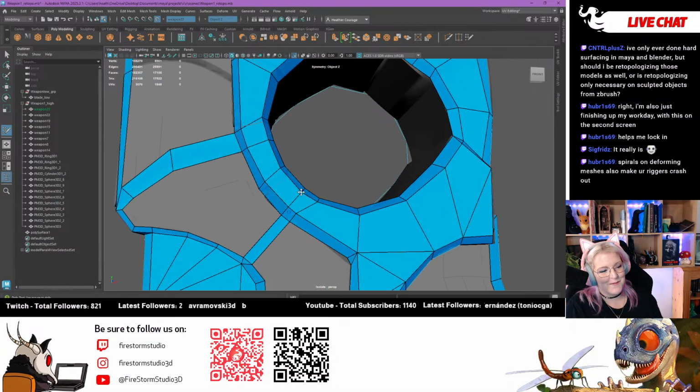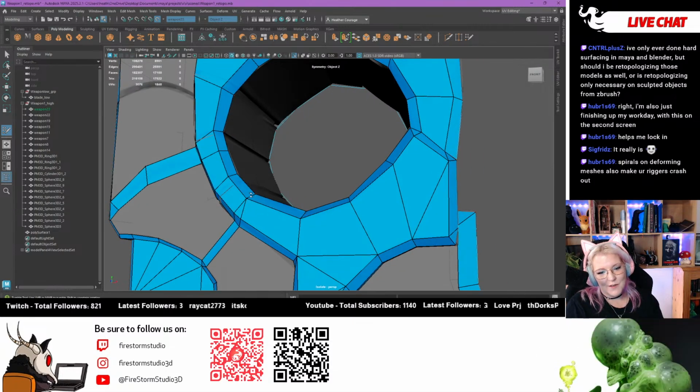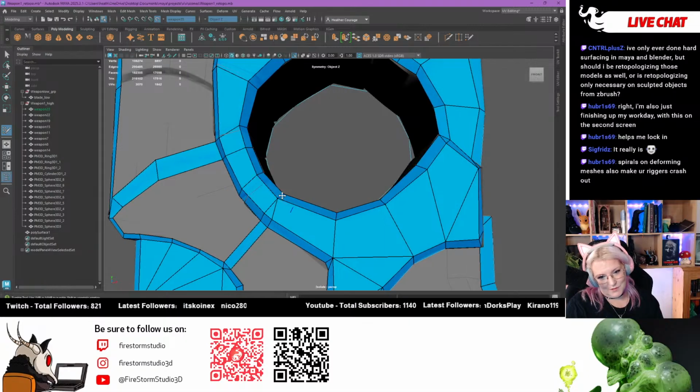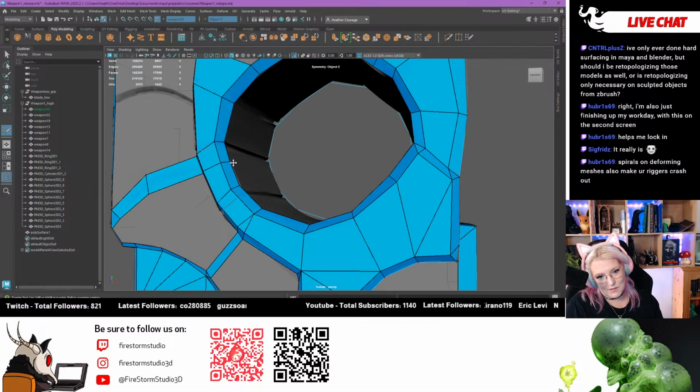Spirals on deforming meshes also make your riggers crash out. Yeah, if you like your riggers, don't put spirals into things. They won't be happy, and they won't be your friend anymore if you do that to them.